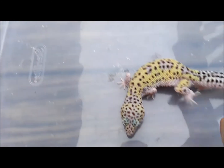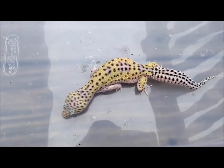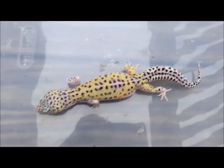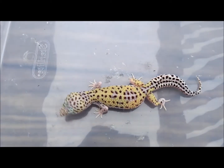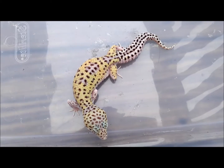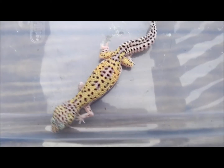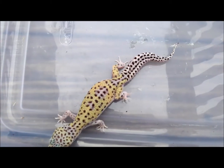Alright, and this is their full sister. So she's a Max Snow Eclipse. Also possible giant, but I'm not really sure she's a giant either. And then she's possible het Trimper albino. So I just bred her to my raptor male, so we'll see if she holds out with that head or not. But I kept her just because she was really neat looking.